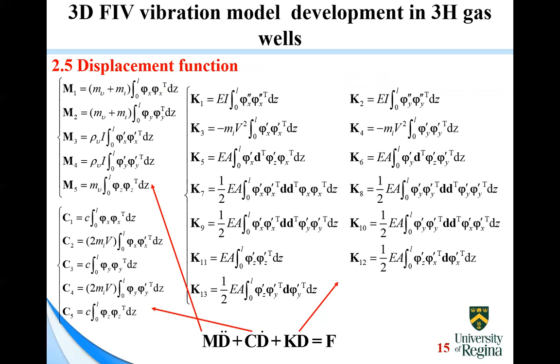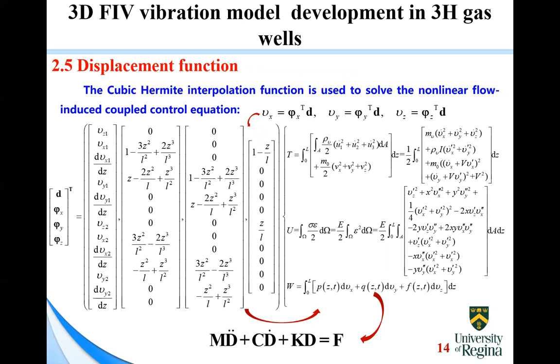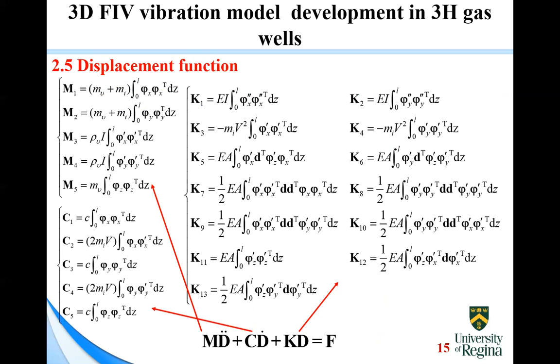Next, the components of the equation. The M is the micro finite element, and the M is the mass matrix. The C is the damping matrix, and the K is the stiffness matrix. The spatial components of the matrices M, C, and K can be expressed by this equation. M is ME, M1 to M4, M5, and C is C1 to C5. The K is K1 to K12.